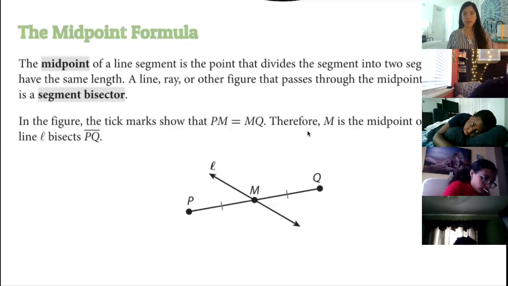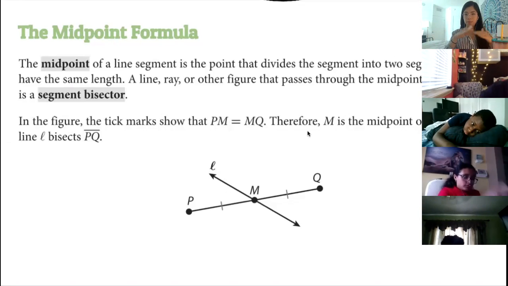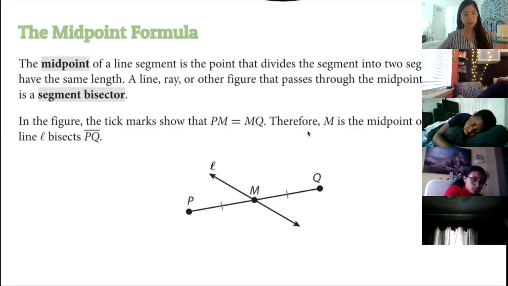Okay. So now we have our midpoint formula. So we're going to write this down on the left side of your notebook. Anytime that you see something from the textbook like this, that's where it's usually going to be a definition. So that usually goes on the left. But if you're not sure, just ask me.